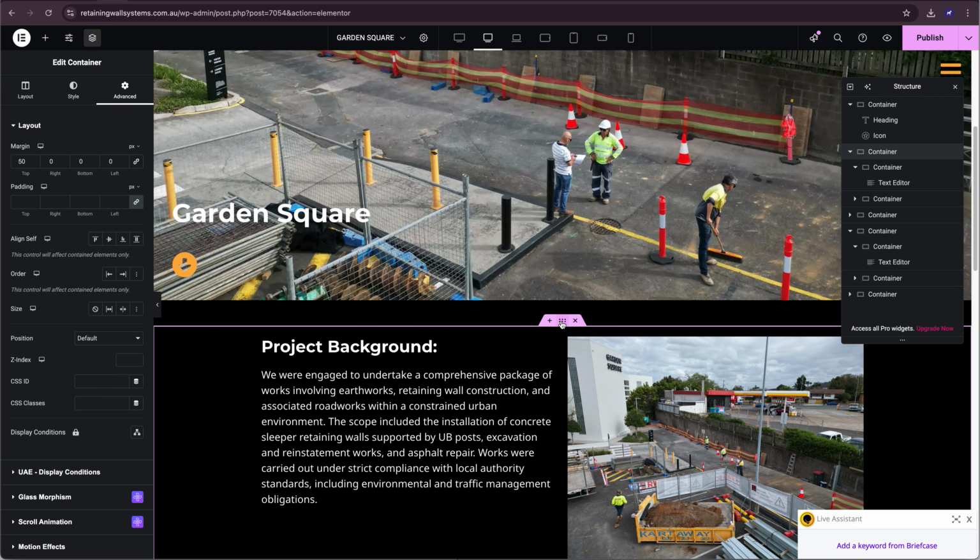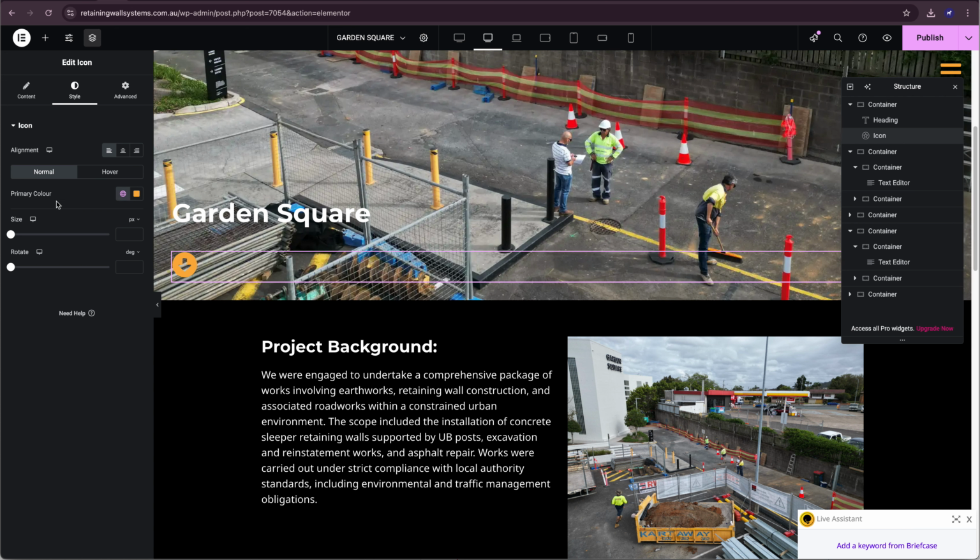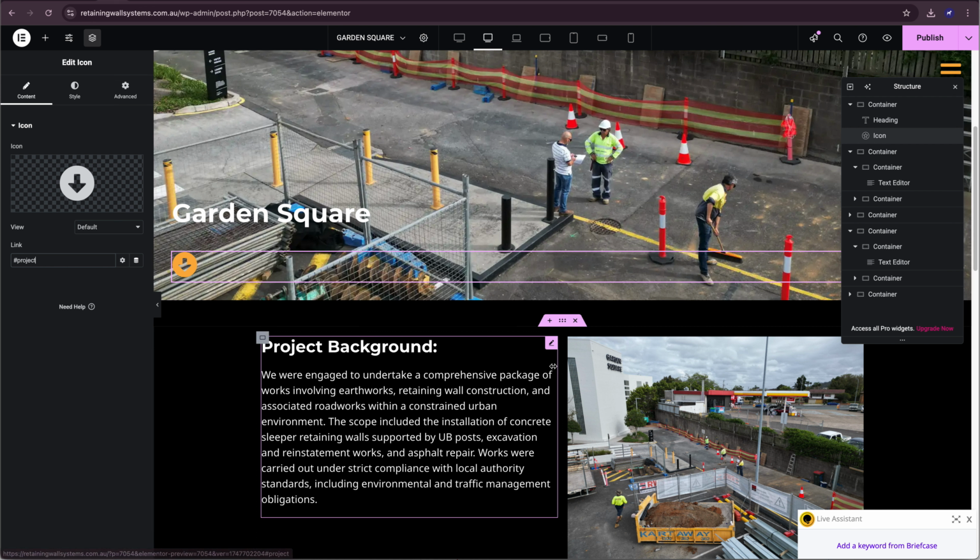We'll do that by selecting the next container down, the second container, going to the advanced menu and putting in an ID. And we'll just put in a short ID of project. Okay. And then on the icon, under the content, we'll put in a hash because it's an ID, and the ID is project, and that will link to the box below it.